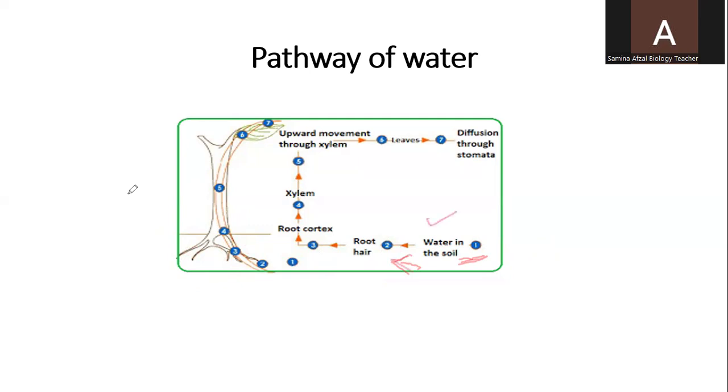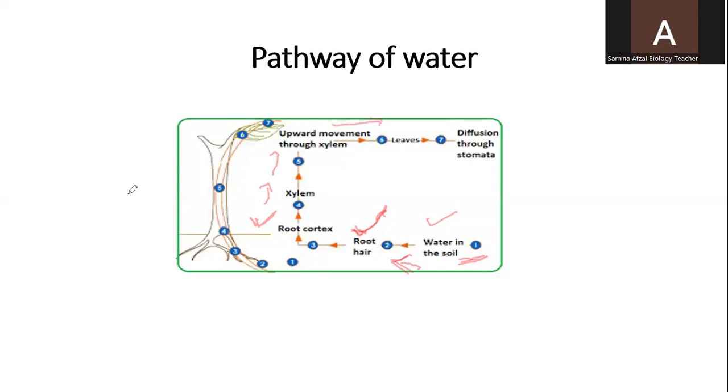Water potential was high in the soil, then it enters into the root hair cells, and in root hair cells, water potential is high as compared to the root cortex. And the root cortex has higher water potential than the xylem, which has lower, so water will enter into the xylem, and from the xylem, the water will move in the upward direction to other parts of the plants towards the leaves.